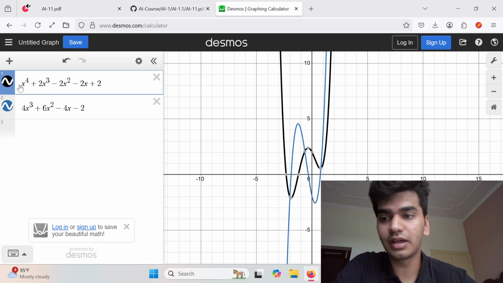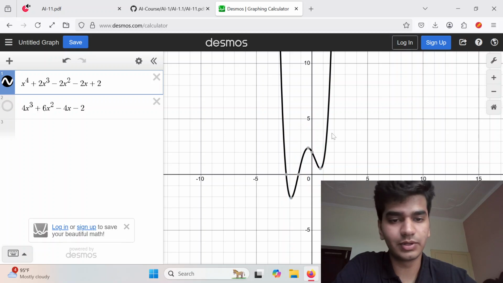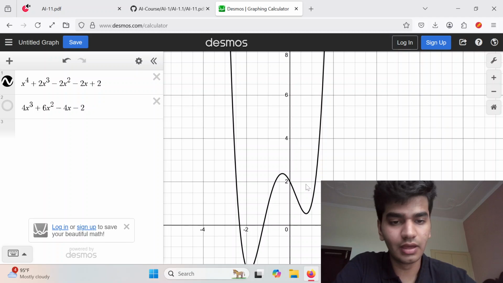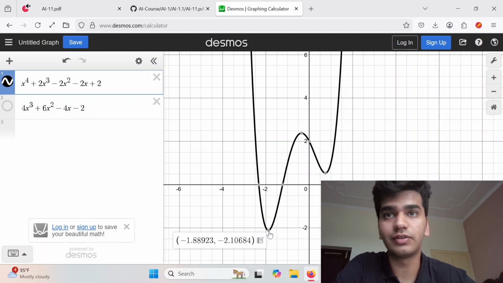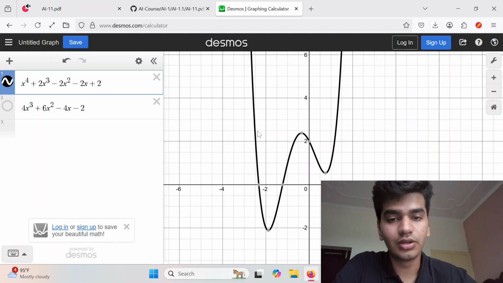I have plotted an absolutely random function here, and this is just the derivative of that, but we don't need that. For example, we randomly started with a value of w. Let's say this is w, and this is our loss. We want to reach this point, the optimal value of w, which minimizes our loss. Let's say we randomly started at this point. Here, the slope is going to be downwards, negative, but we don't necessarily know how the function is going to look down here.